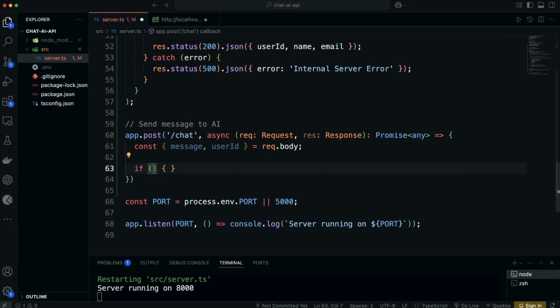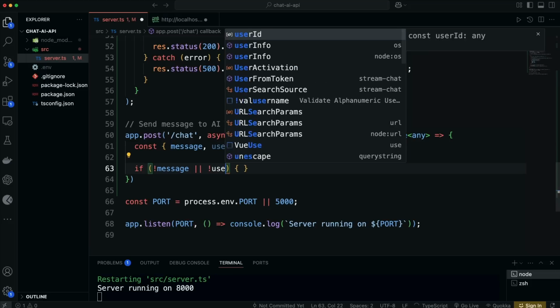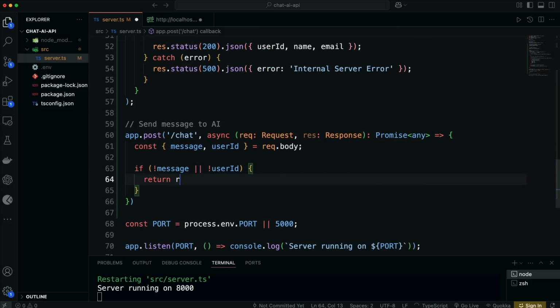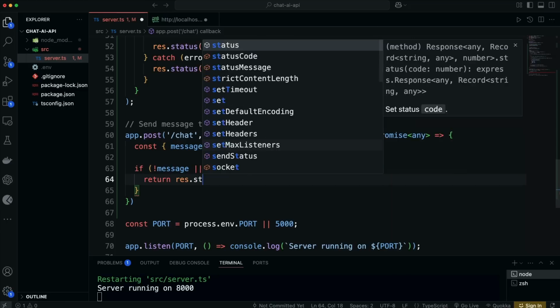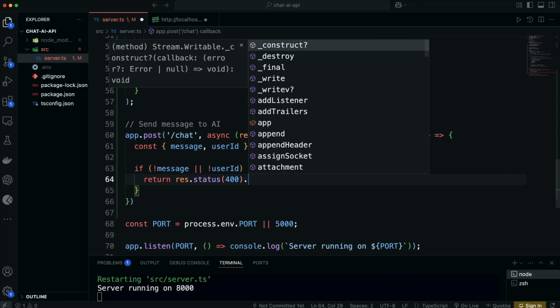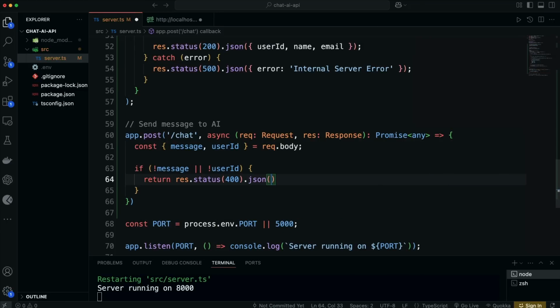So we'll say if not message or not userId, then we're going to want to return status 400 and JSON. We'll say message and user are required.